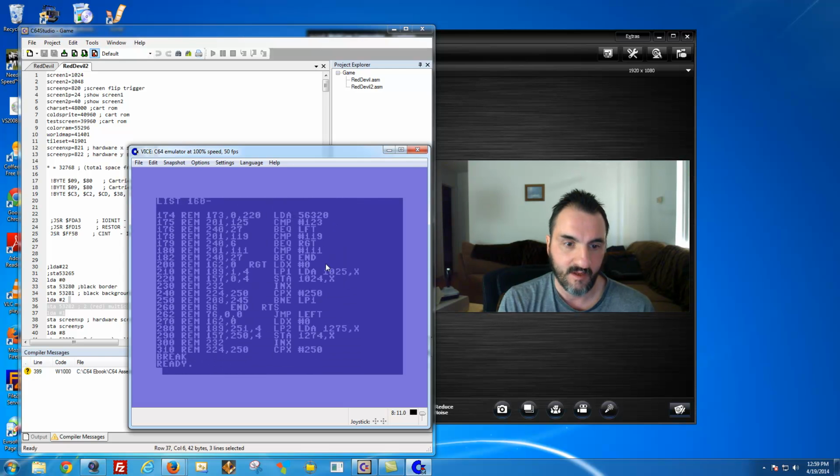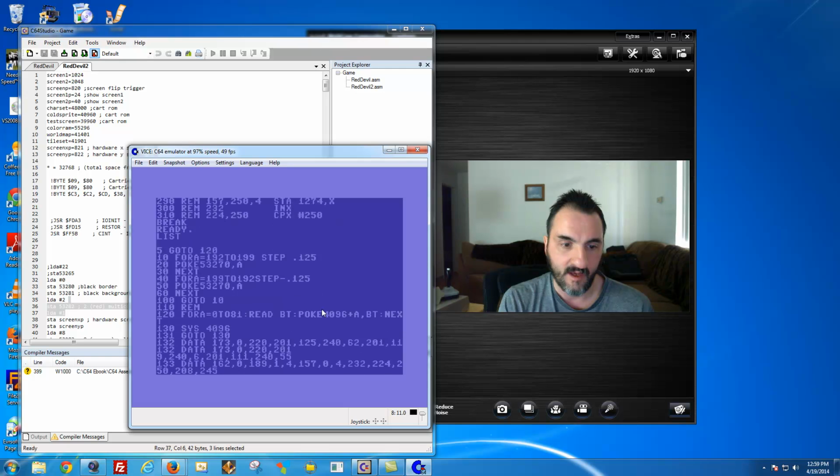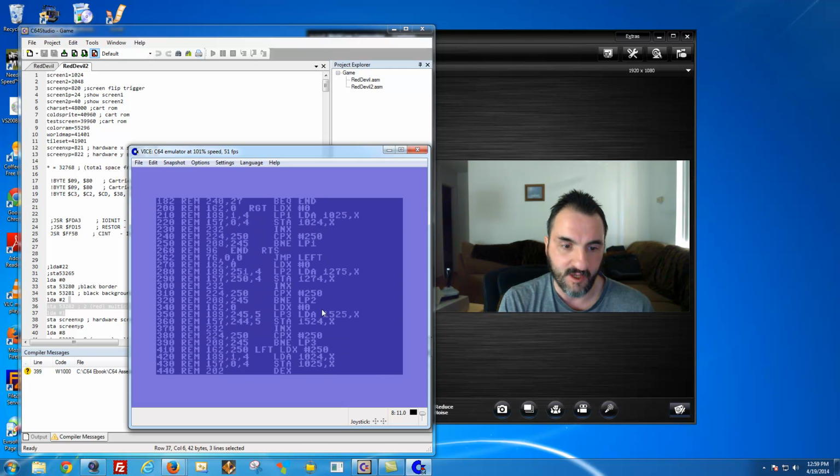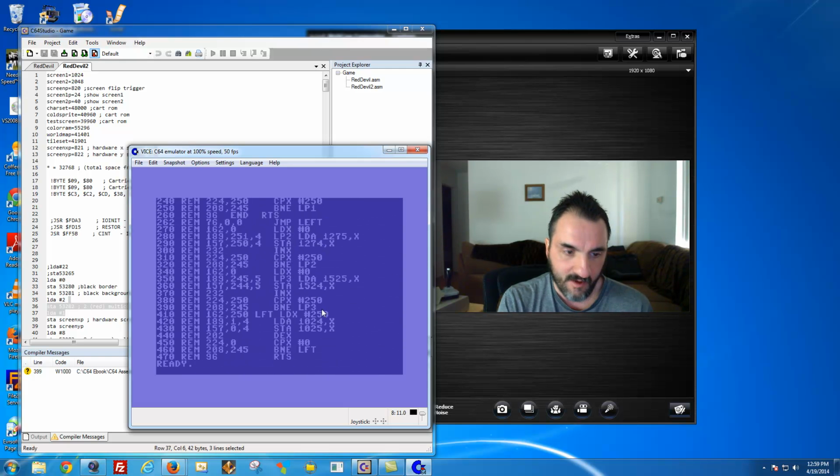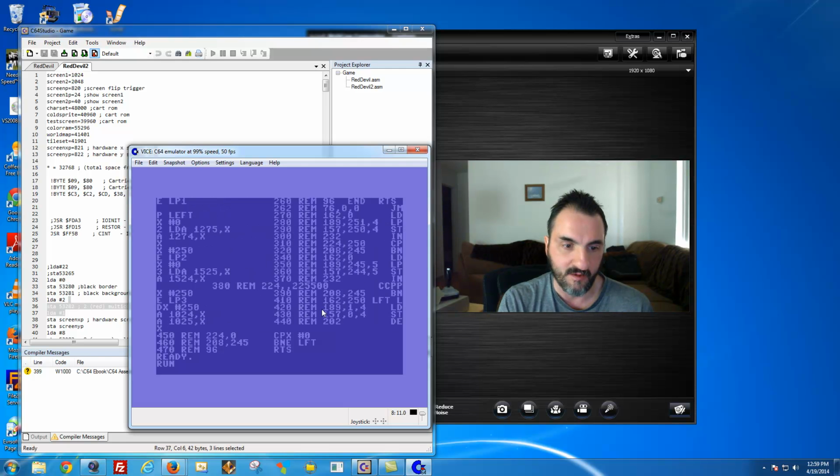160 might do it right there. So that's the joystick routine right there, and this just moves left and right or whatever. And this is where it starts. It starts in the upper left-hand corner here, and then he reads the next location over, which is 1025, and he stores it in the first part of the screen so that he's able to scroll inside the screen. So basically that's what that does. And with the joystick routine, with a little trial and error, I got this one to work. I think this one works.